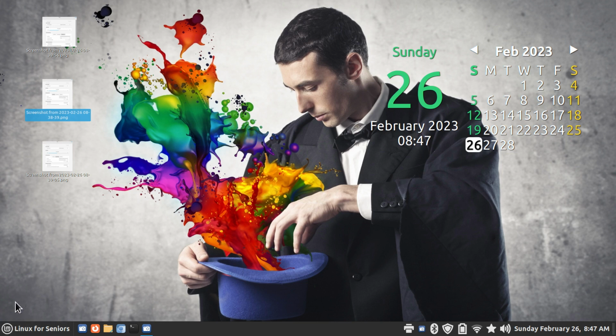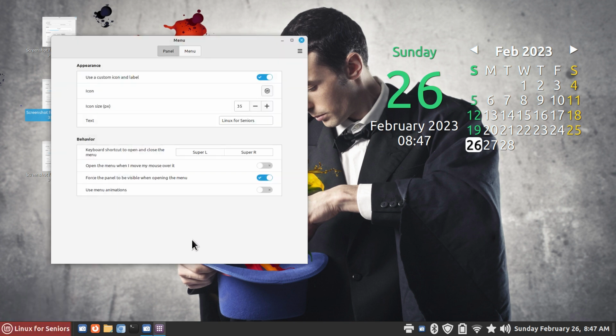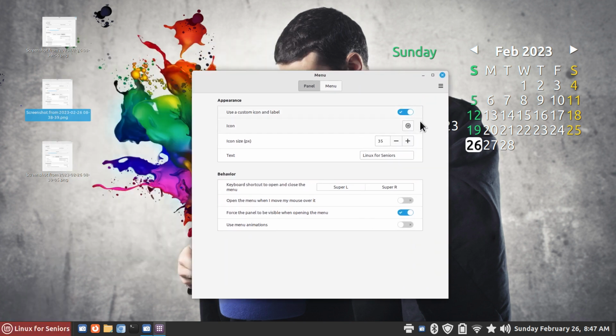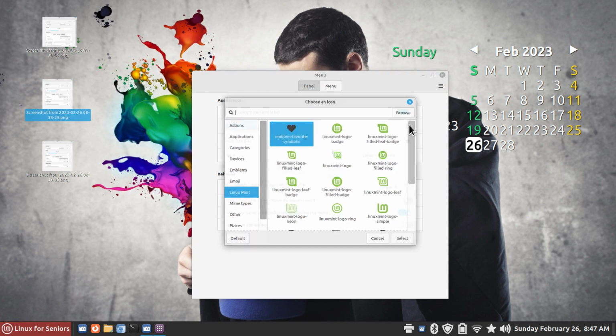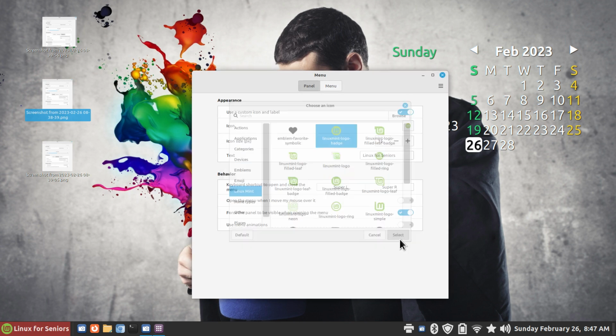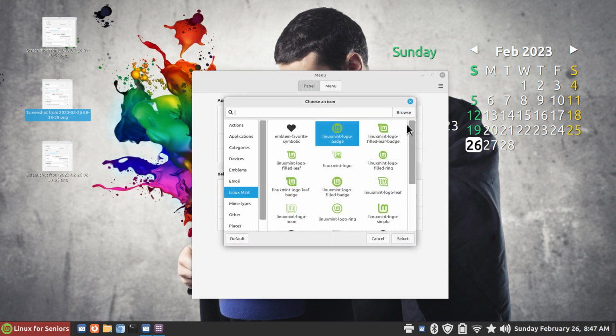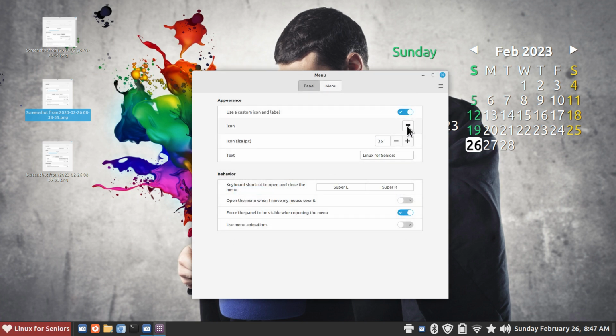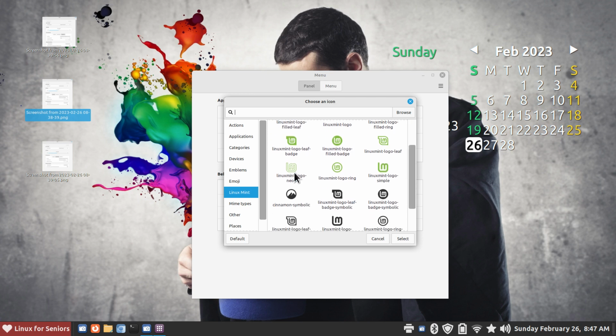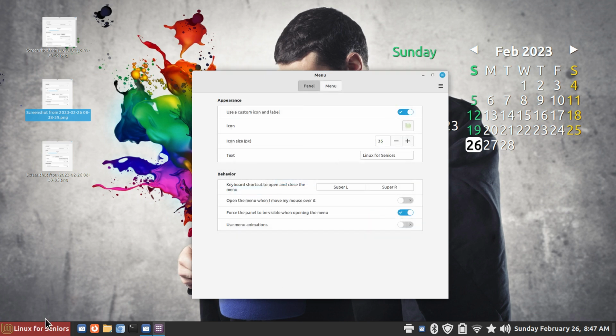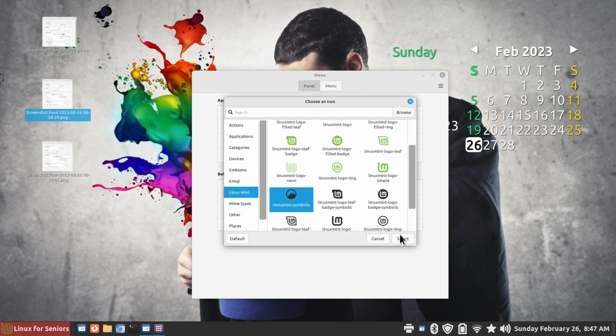So the Mint menu icon, let me talk about that and then we'll move across. I'm going to right click on the Mint icon and hit configure. So what I'm looking for here is icon. If you don't like the black and white one, you want a green one, there's a green one for you. You don't like the green one, you want a weird one like this, then you can put a heart there. You don't like that one, you want a different kind of Mint icon, a green one with this swirly thingy. And then this is the cinnamon icon if you're curious.